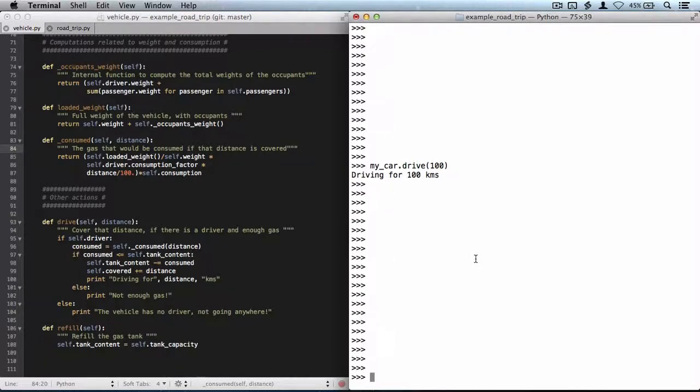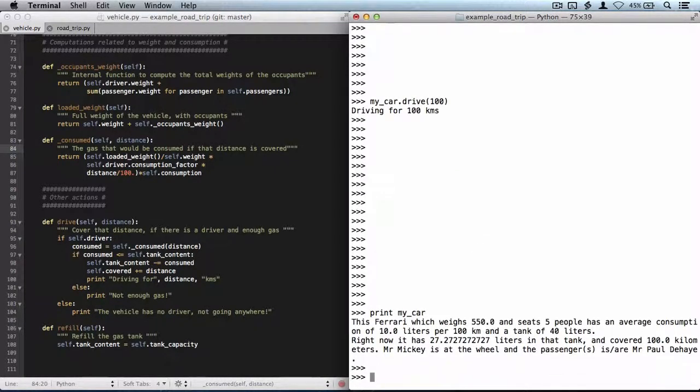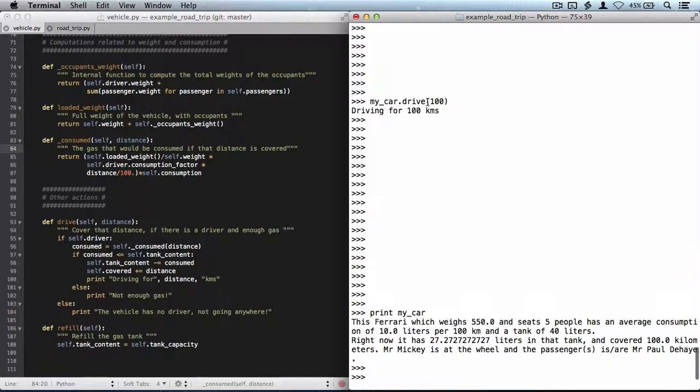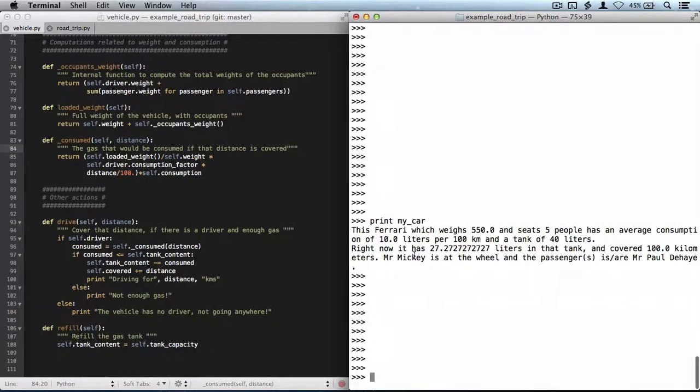But you also see, if you print my car, that this changes things, because my car dot drive affects the data attribute. You see that the tank content has changed. Now it's only 27 liters instead of the 40 initially.